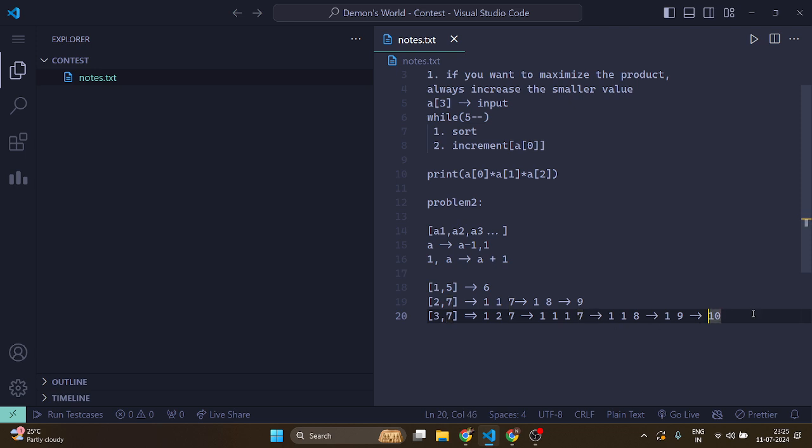Okay, so if I have to divide 3, how many steps would I need to make all of its numbers 1, which would be 3 minus 1? And how many addition operations would I need to perform?